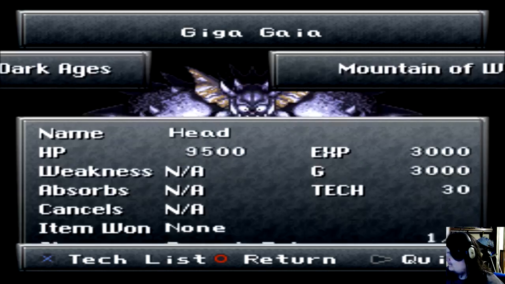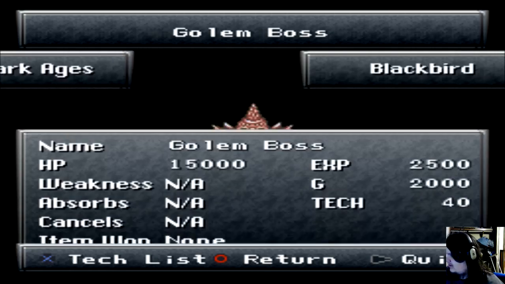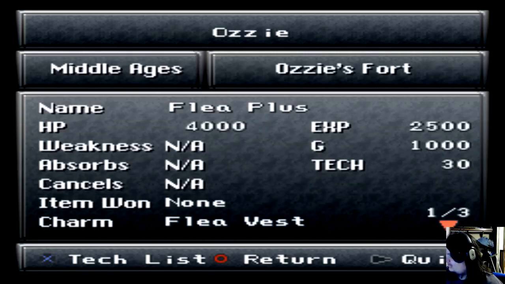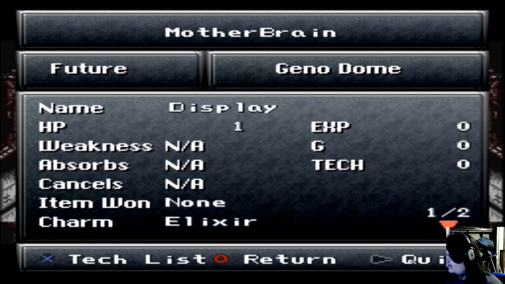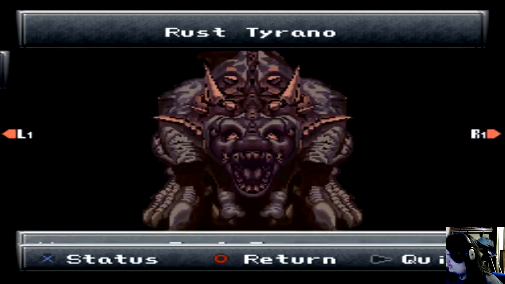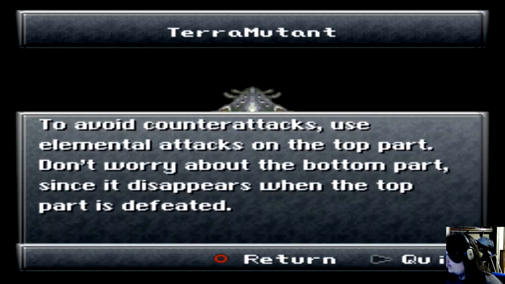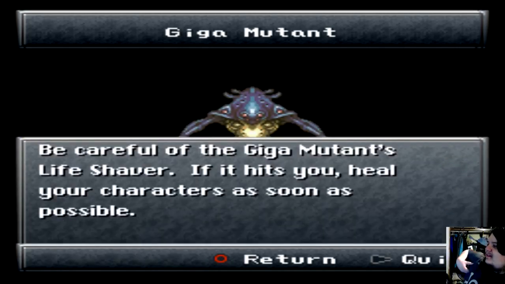Steal a mermaid cap from them. Power Meal. Magic Tab from both of those. Nothing from Lavos at all. Golem Boss, nothing. Dalton Plus, Power Meal. Magus, Mega Elixir, but yeah. Elixir. None. Oh, you can just get elixirs from the... Okay. Blackmail. I got the red mail from him. Ew. Elixir, Vigil Hat. Oh. Yeah, honestly, I think the Giga Mutant was probably the hardest one.